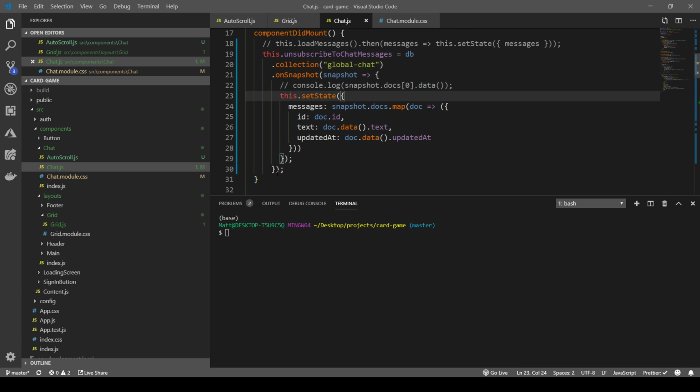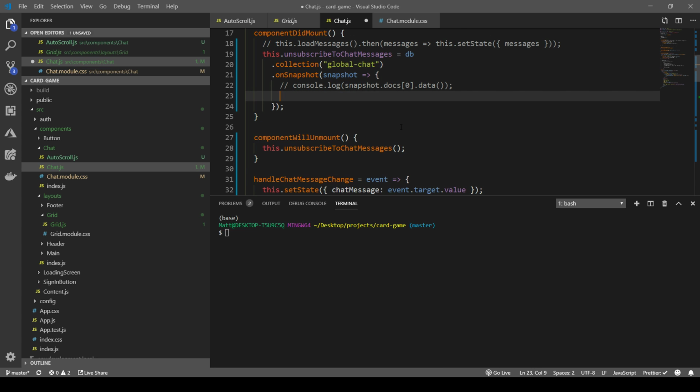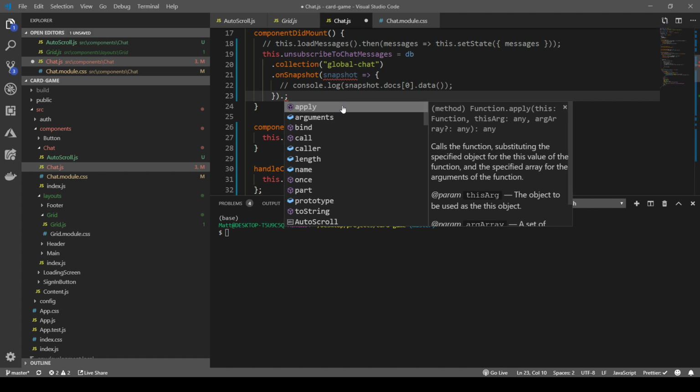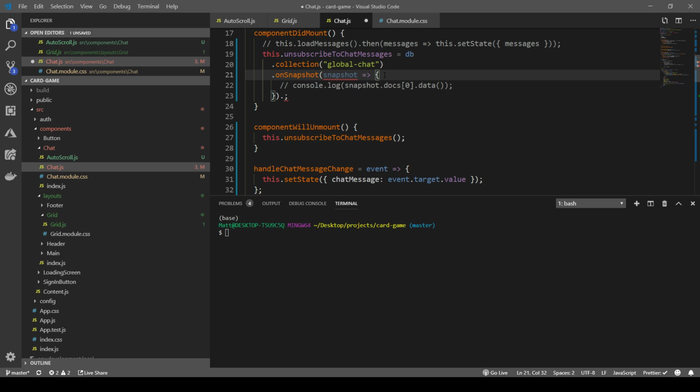So this needs to happen after the snapshot is finished doing its thing, I think. Alright, let's do that. Let's see, dot then. Ooh, what's up with this dot? That's okay.